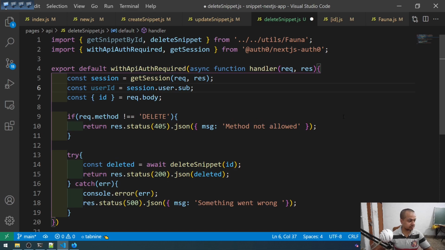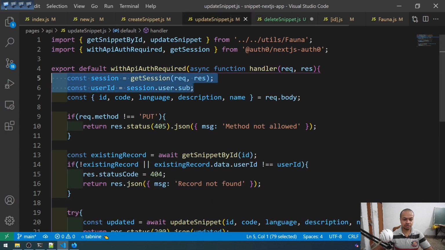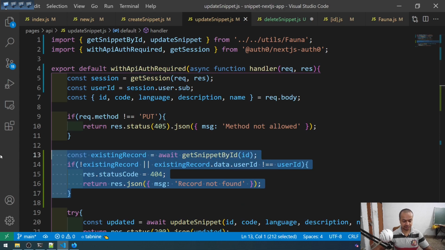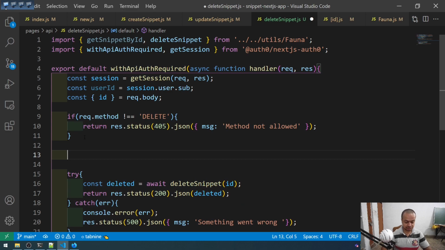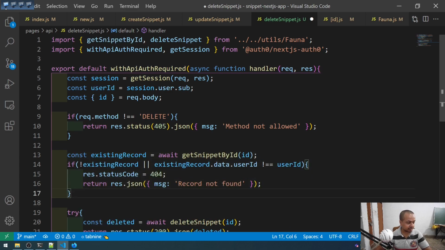Like this. And actually we will have the exact code here also. Const existing record, because nothing else will change. Existing record will await get snippet by id, not existing record data, because it is exactly the same thing which we are going to do here also. So it is done.